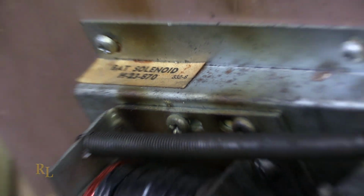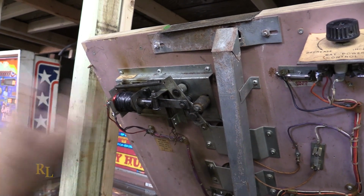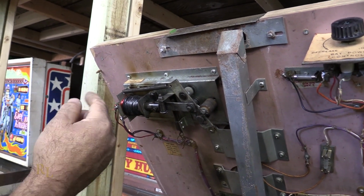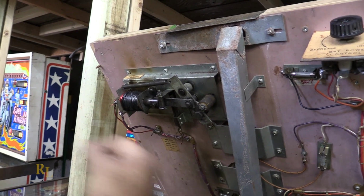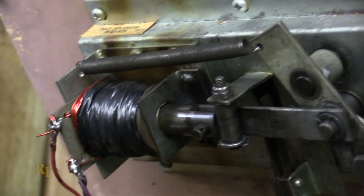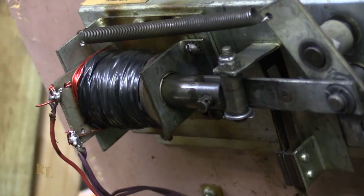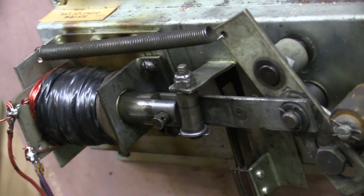So when my bat coil burned out, I had to unwind all the horrible burnt out wires, and I had to use magnetic wire of the right thickness and gauge and wind it a certain amount of winds around the cylinder in order to make a new coil in order to function this machine. And it's been working flawlessly for the last number of years, and there's no sign of burn whatsoever. And that's thanks to this switch.